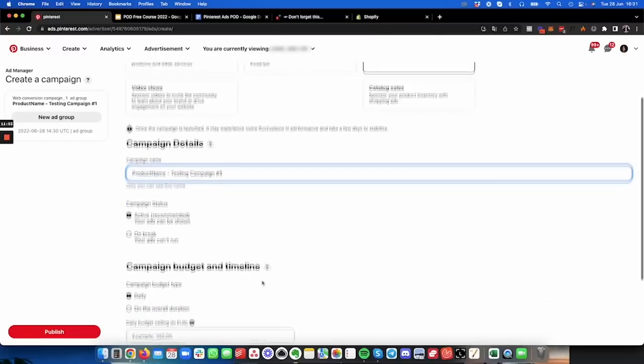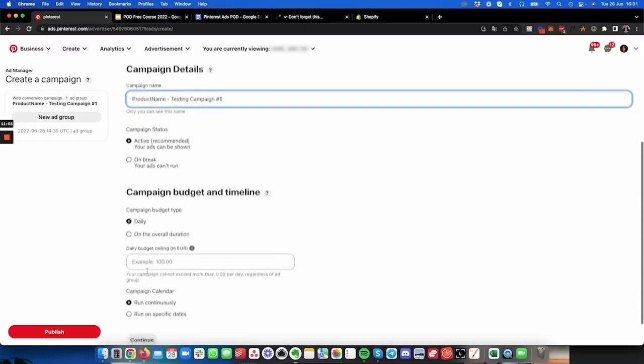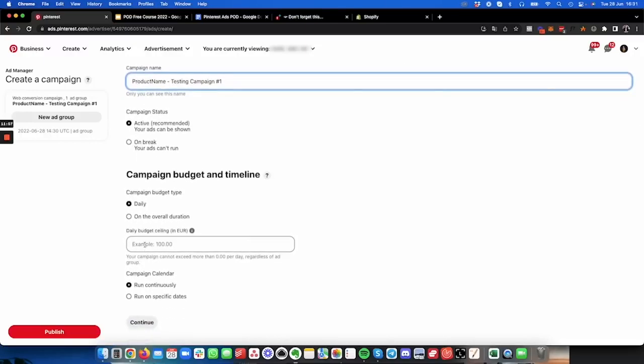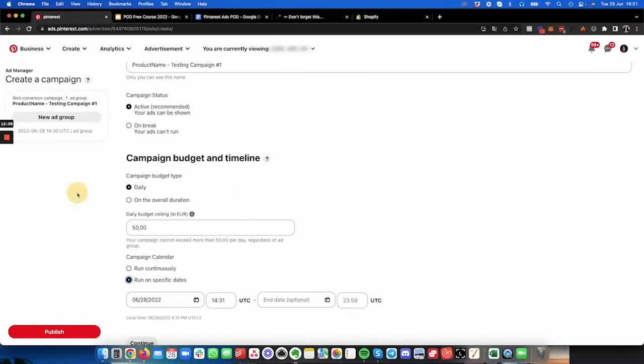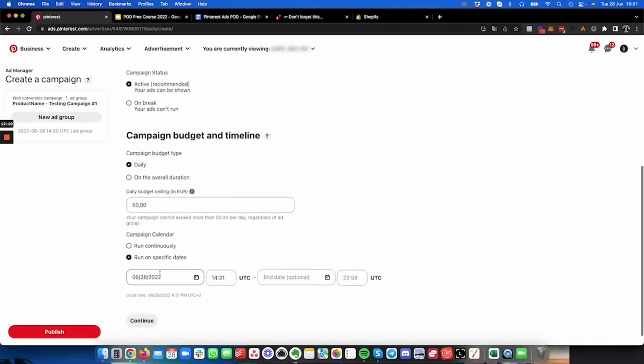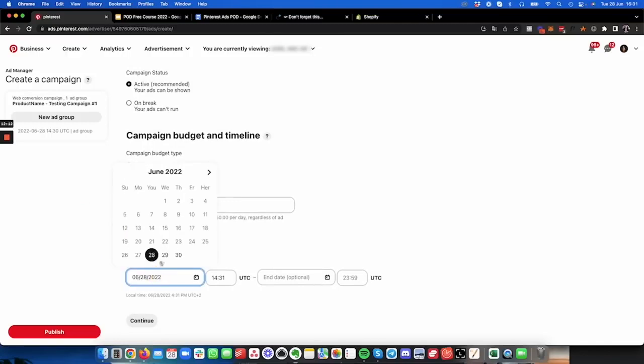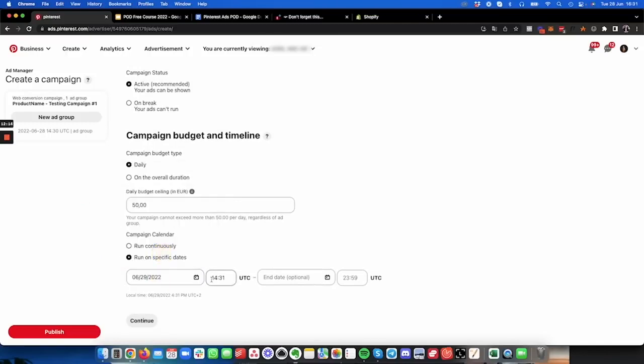Okay. And as you can see here, you can actually set up your budget. So I recommend you to use a daily budget. We need at least 50 per day to actually make sure that the campaign will perform. So $50, or USD or GBP is fine. Now, as with Facebook, you don't want to run your campaign straight away, otherwise it might rush the budget. That's why you always want to start your campaign on the next day at midnight based on your ad account time zone. Okay, so here we go. Now we can hit continue.